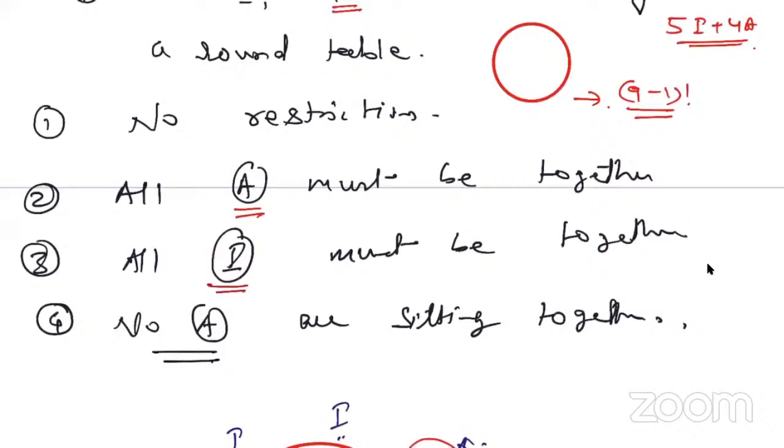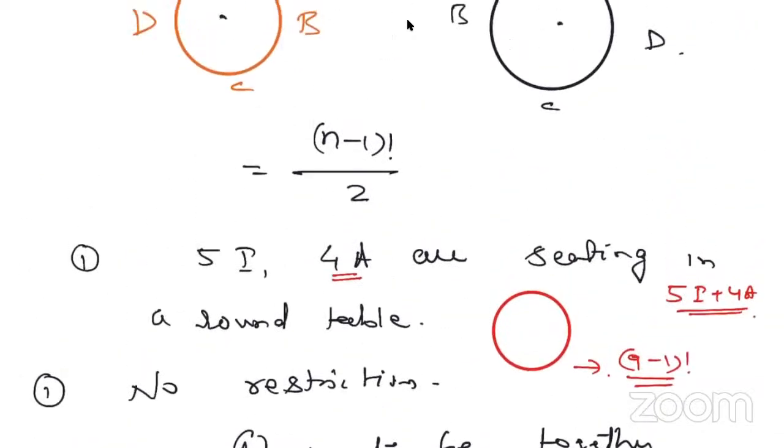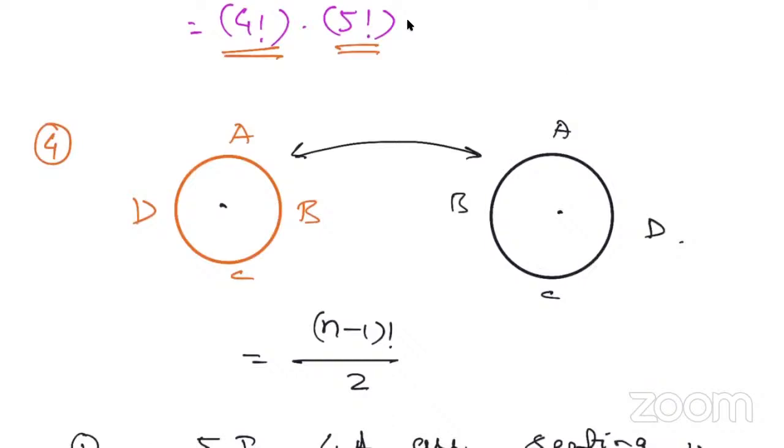Sir, can you please explain the fourth point of circular permutation again? No Australians are sitting together, so we are going with the gap. So not this question, the upper one. All Indians must be together. No, sir, the circular permutation fourth point. Fourth point, yes, this one. Just with the question we will go. No problem. Now with the question, just wait.